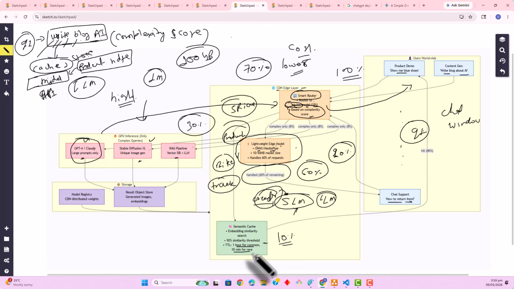This is also one of the most important things. I am persisting in cache for 1 hour the commonly asked questions, and I'm persisting the data for rarely asked questions for 10 minutes. So we are updating our TTL also based on the queries from your chat window.